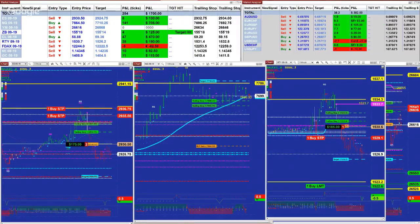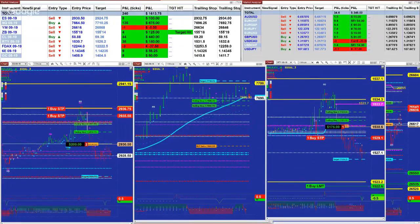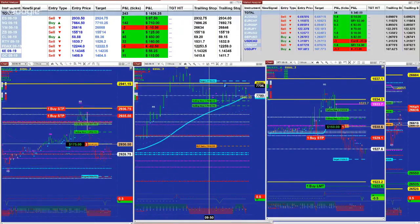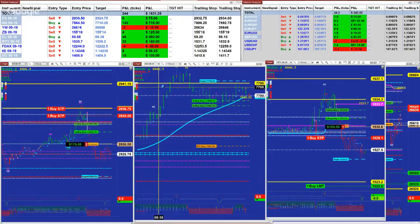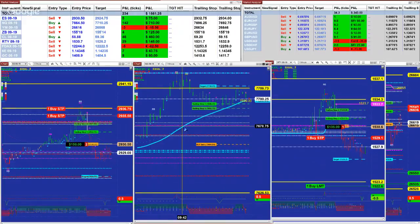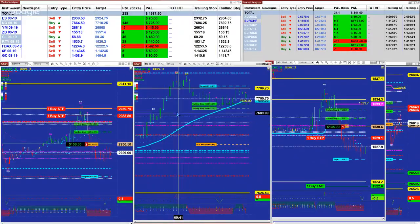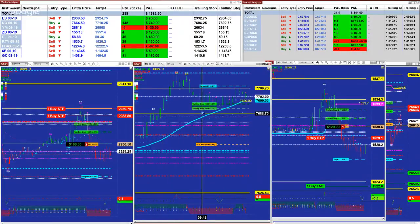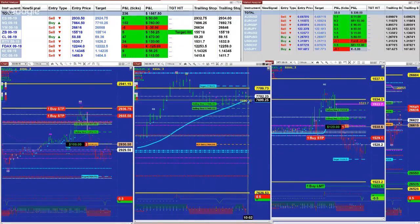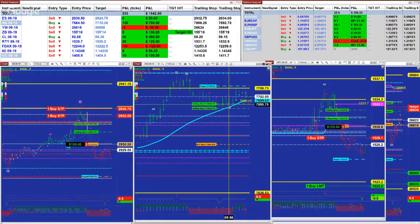So right now the eye is on that number, the 99 level. If we notice on the Nasdaq, the trend was extremely strong, very far from that line. The farther it is from the line, the stronger the trend is. And as you see right now, it broke to that area here, and now we are flirting with the 76.99.